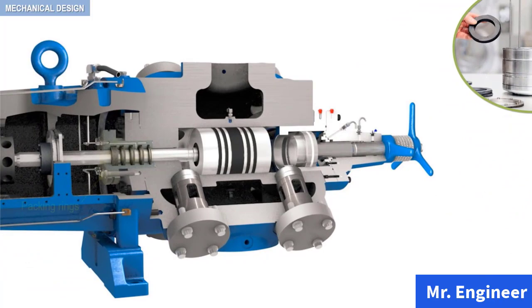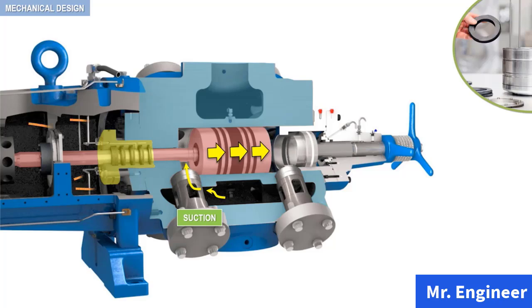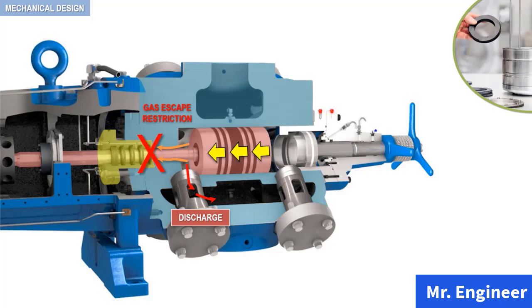Rod packing, as highlighted here, is provided for sealing action between the piston and the cylinder casing during the suction stroke and the discharge stroke. During the suction stroke, with respect to the packing ring end, as in this example, atmospheric air trying to enter the cylinder from the atmosphere is restricted by the sealing action of the packing rings. During the discharge stroke, again with respect to the packing ring end, gas trying to escape to the atmosphere from the cylinder is restricted by the sealing action of the packing rings.